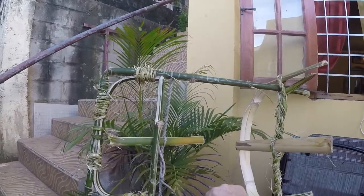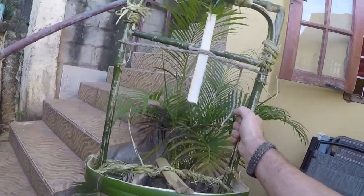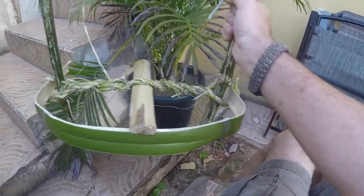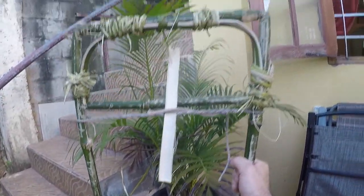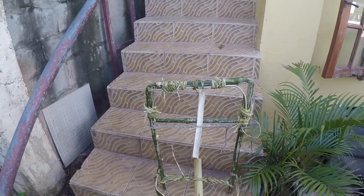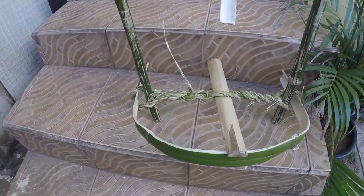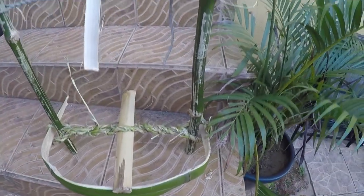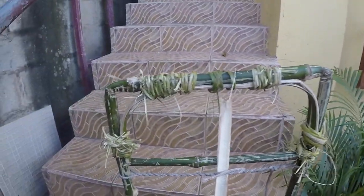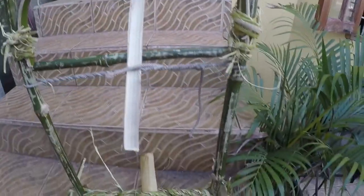Well, here's progress. Well, that's progress so far. You can see it's looking like a prop from Gilligan's Island at the moment, but I've got to dry it out, trim it up so it's not looking quite so hairy.